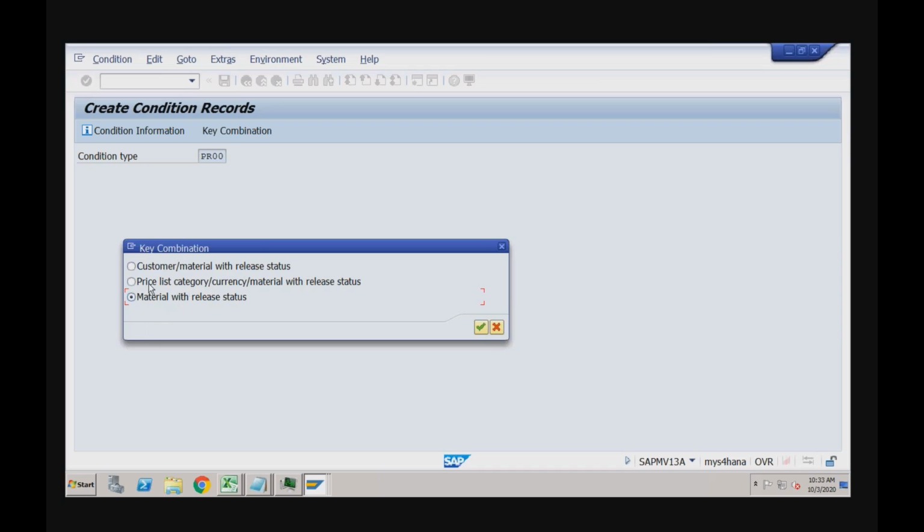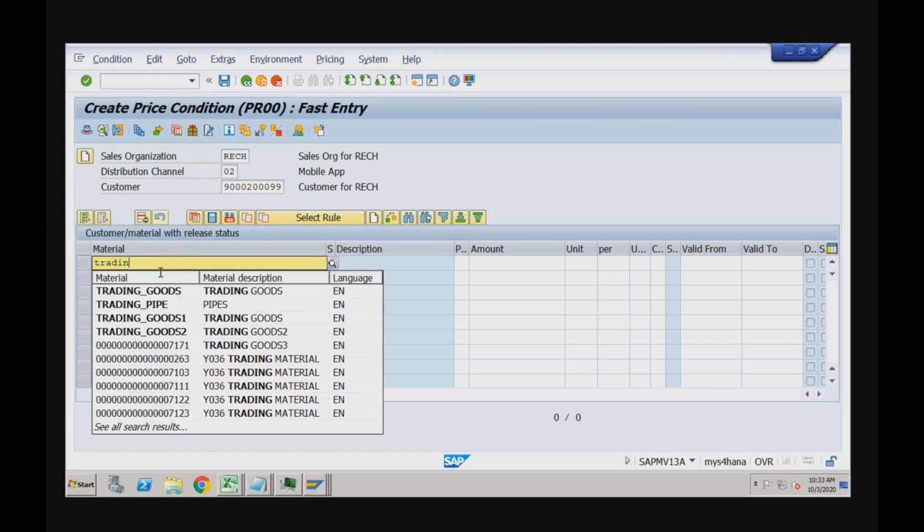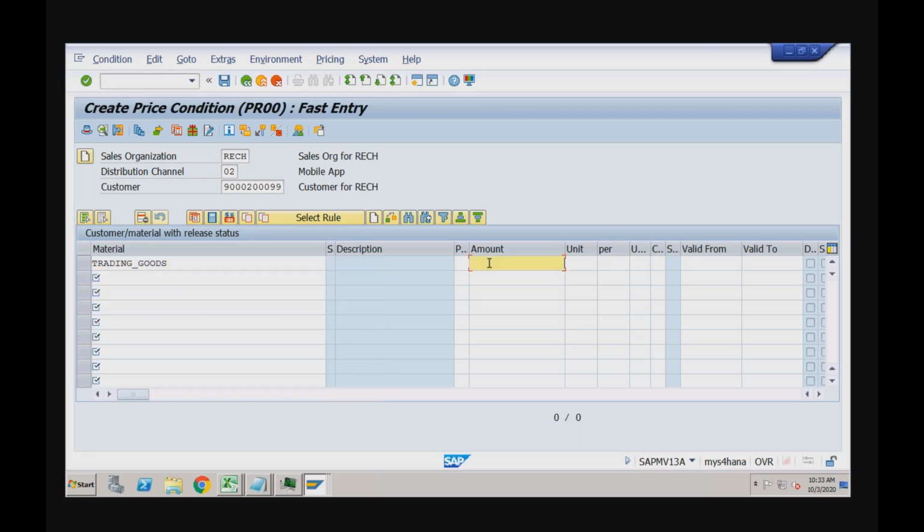I will show you how you can control these combinations also. So first of all, I'm selecting this customer material. If I just press enter, you can see the system is giving me the option that for this sales organization, this distribution channel, this customer, this particular material, what is the price that you want to keep? So if I say 10,000, now every time I'm selling the particular material to this customer, the system will automatically determine the price this much. Okay, let's try to save it.